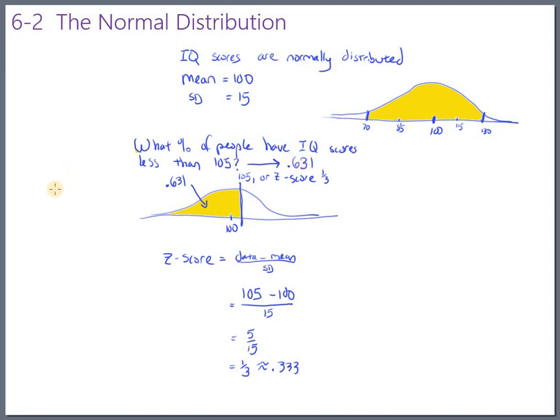Okay, let's take a look at one more question, and then we'll look at a couple of homework examples in the next video. So let's see if we can do one more. And let's say we've got something that's normally distributed. Let's say this is the number of calories that I eat during a day. So let's say that's normally distributed with a mean of 2,300 and a standard deviation of 250.